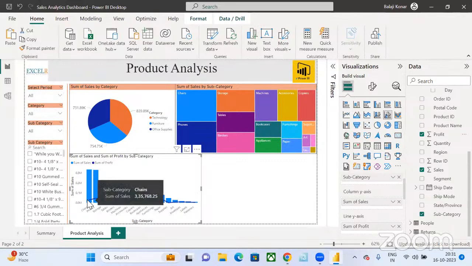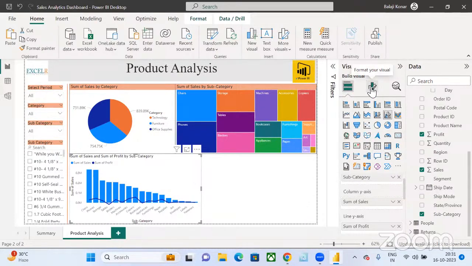We cannot have a single axis for sales and profit, because if you do sales of 1,000 rupees, the profit which you earn might be like 100 or 150 rupees. So if you compare both of them on the same axis, the profit, even though it's good, will always touch near the x-axis. So what is the option we have now?